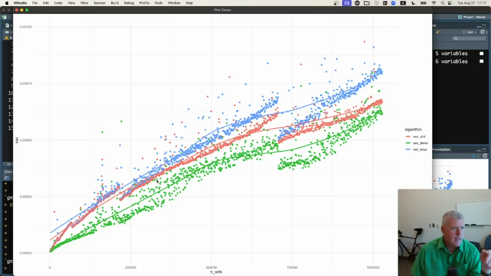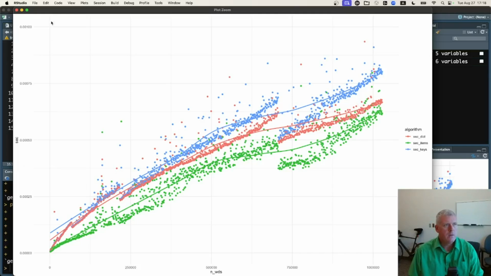But going past that point, at about 250,000 words or so, it's slightly quicker to iterate over the dictionary object rather than use the .keys method. But again, the take-home message is that using the .items method on the dictionary is the quickest way among those three. Now, these are number of words, so the x-axis is number of words that I gave the dictionary to deal with, going up to just past 1,000,000, and the y-axis is the number of seconds there.